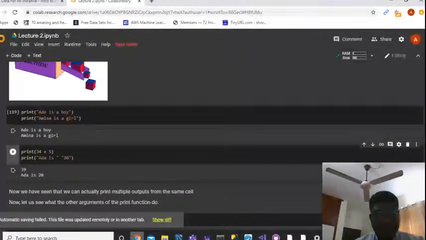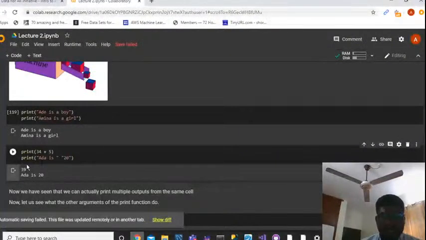Now, Python is returning 34 plus 5, the answer, which is 39. And it is also giving me Ada is 20. So a print function returns whatever you input in it.